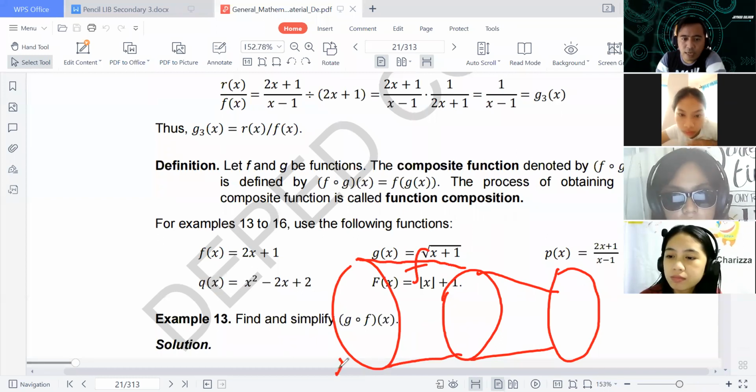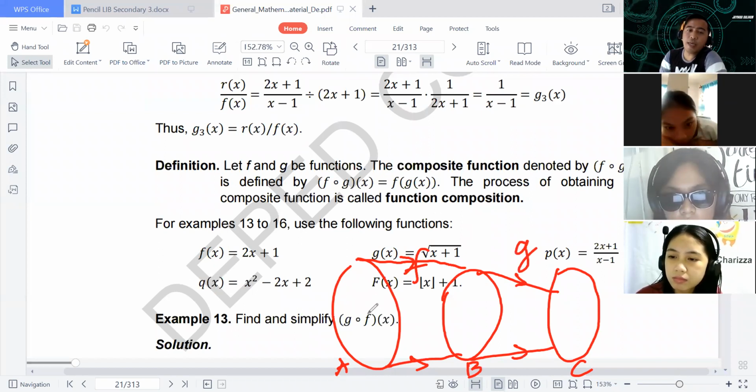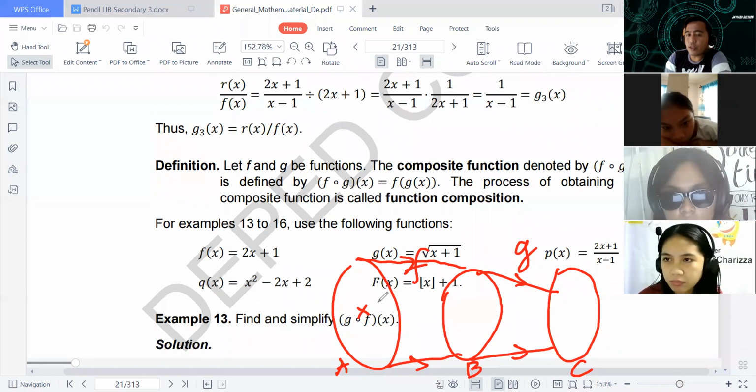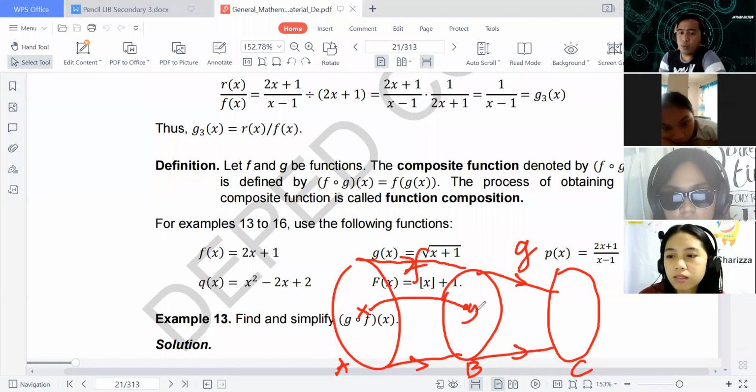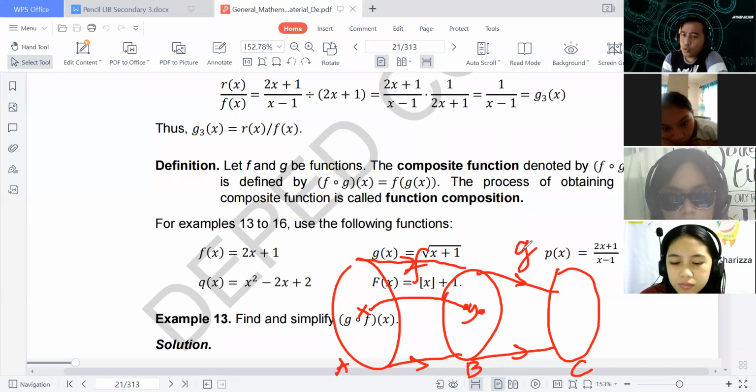Say for example, this is A, this is B, this is C. This is the function f, this is the function g. Something like you pick a value of x here, your input here. Using the function f, it will be assigned to say y. After you get that y, you will be assigning this answer again using your function g going to the other codomain C. Something like x is assigned to c.